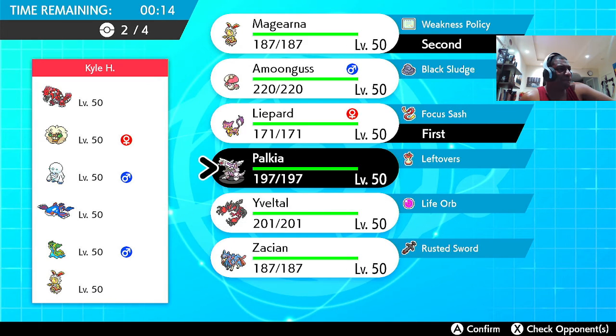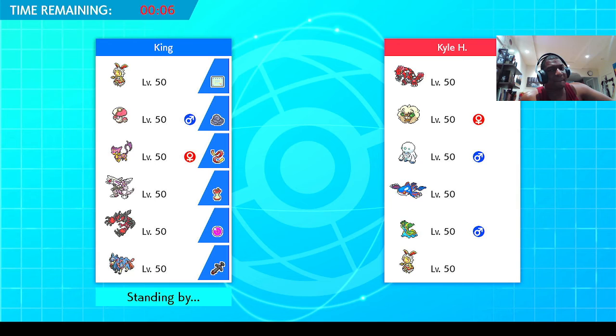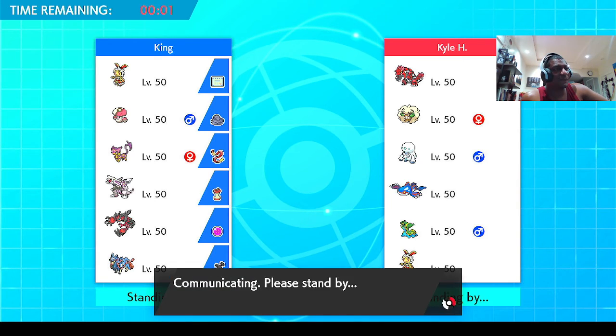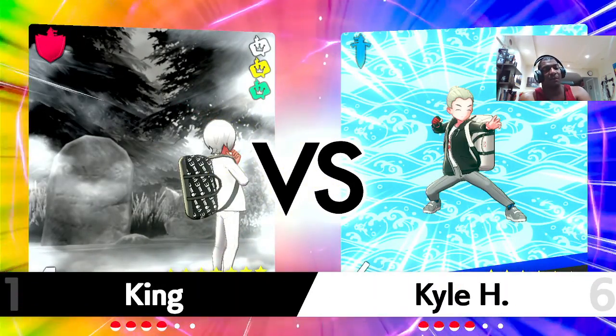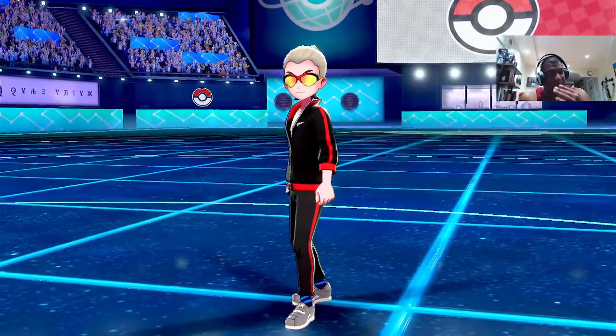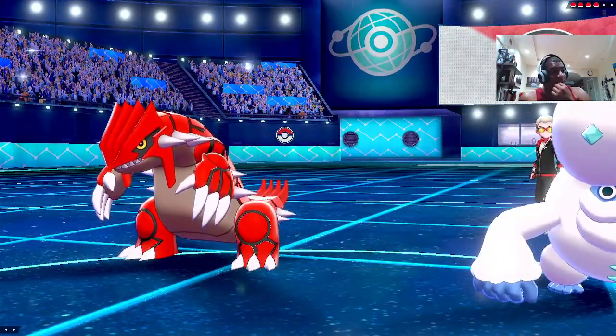I think I'll just bring mine. Have Palkia just in case. And of course the Amoonguss. So what I do have to watch out for is his Whimsicott as well as lead, because that could potentially knock out my Fake Out Trick Room combo. Alright, Darmanitan, Groudon. Okay, so that's a very good lead for me then.